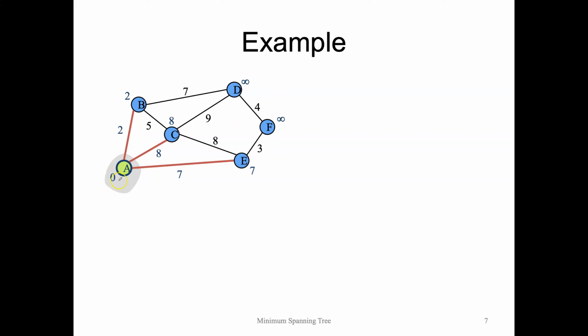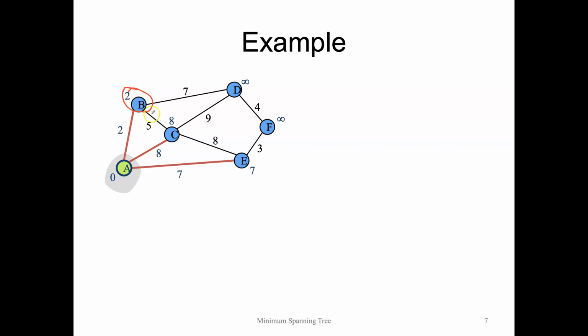So we'll assign a distance label to A as initially 0 and infinity for everyone else, and then grab whichever vertex has the smallest distance label, add it to the cloud, so that will include A initially. When these edges are relaxed, we update the distance label for B, C, and E to be 2, 8, and 7. This is based on the weight of this edge connecting that vertex to A. Now in this remaining graph, we'll take whichever vertex is not in the cloud, these are those vertices in blue, so the vertices in blue are in that priority queue. We'll take whichever one has the smallest distance label, which in this case is B, and we'll add it to the cloud next.